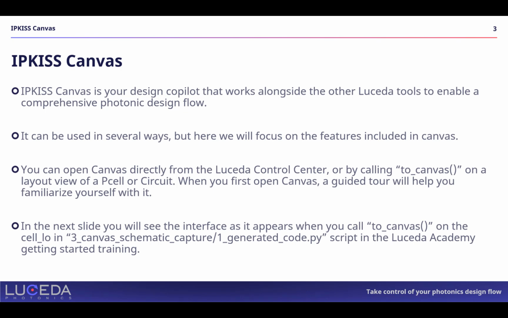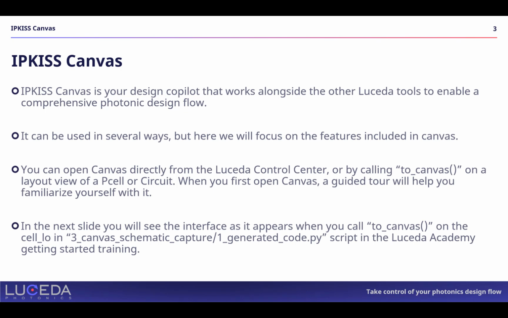A schematic at a basic level is a visual representation of a circuit in which components and subcircuits are simplified into single blocks, and the top-level circuit represents the connections between these blocks. It is not a physical layout with structures, waveguides, and dimensions, but rather an abstracted view that focuses on logical connections and uses icons to represent components and subcircuits.